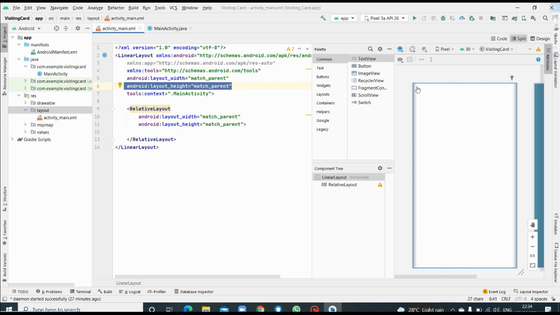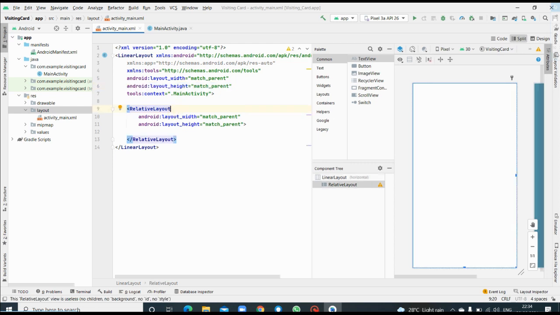Since the parent is our activity area, the width and height are matching the parent, that is the activity area. Even the relative layout's width is matching the parent. Yes, okay, it is fine.